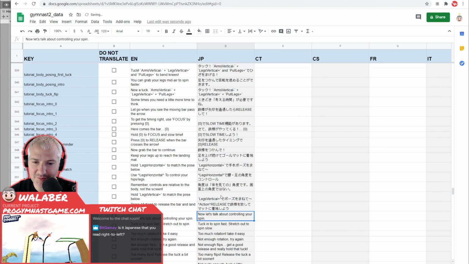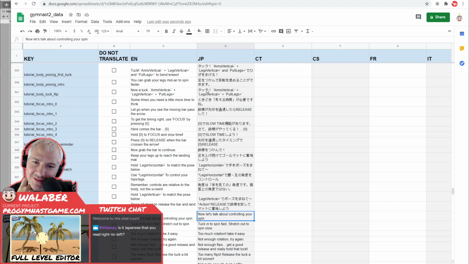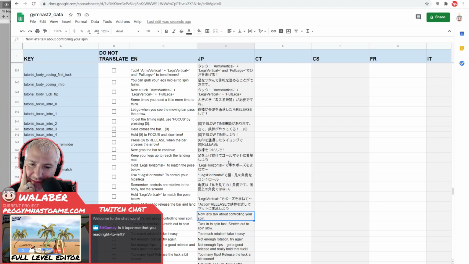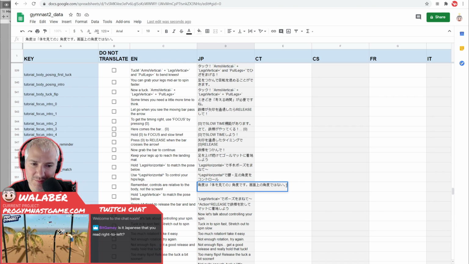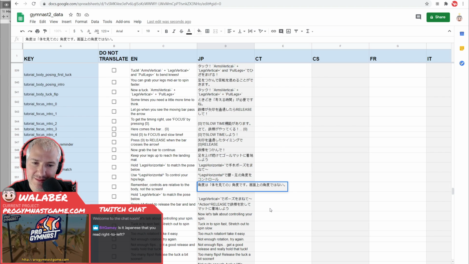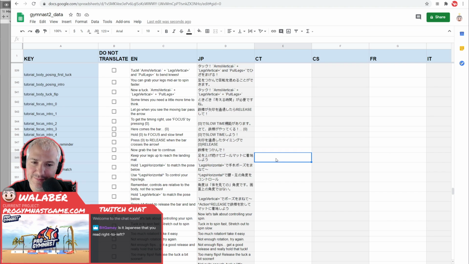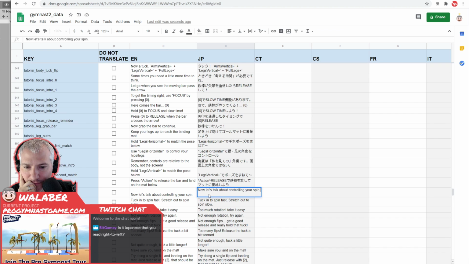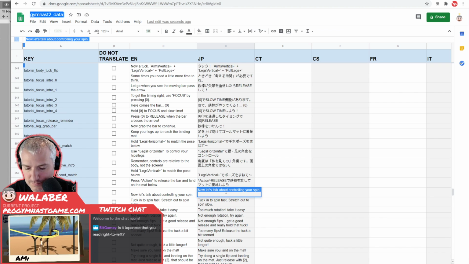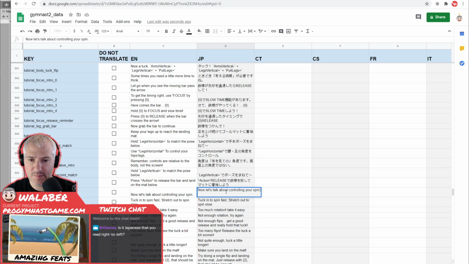I'm a little inconsistent with my punctuation in Japanese. Like, am I actually adding punctuation to all these sentences or not, or what? I don't know. It's a little bit of a gray area as to whether I should have it or not. I guess the important thing would be to be consistent. I don't know. Yeah, it's a little weird. Go on.